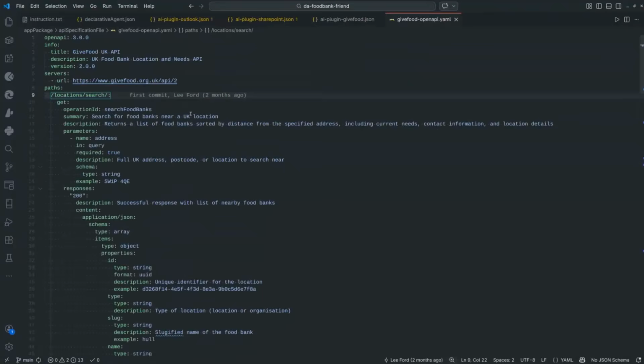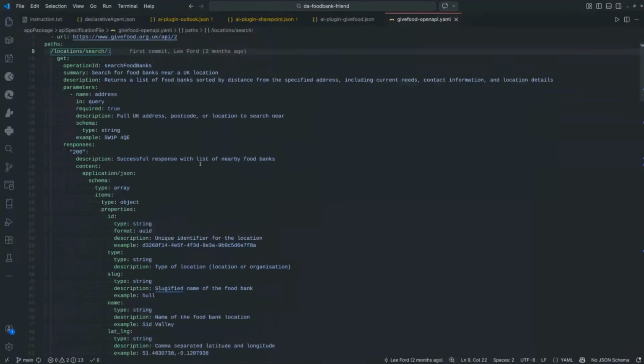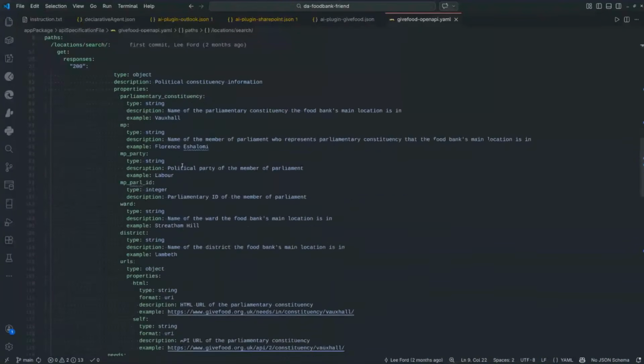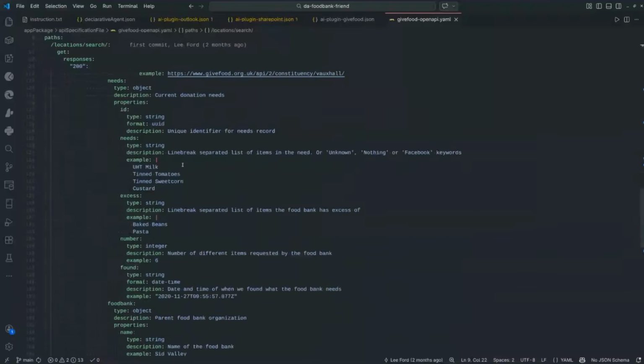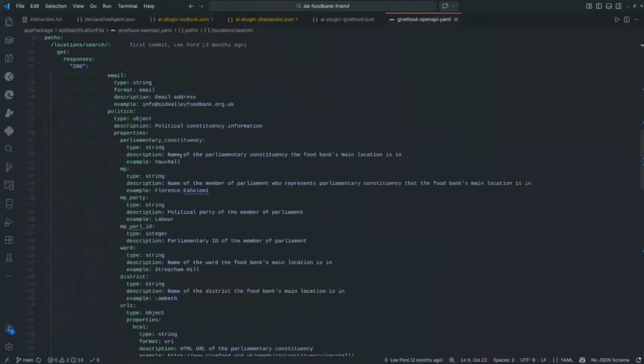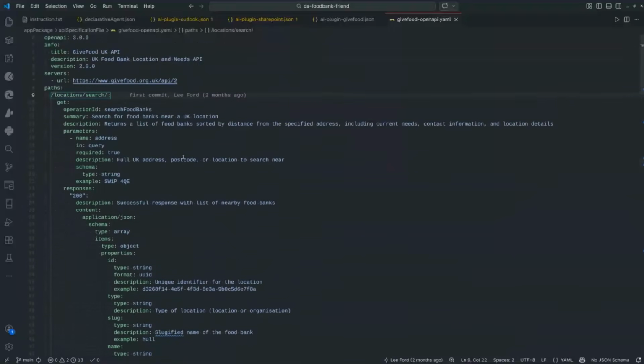We've got one called location search. I took the Swagger file and used AI to generate the YAML format that this needs to be in for it to work. And yeah, that works pretty well. I think that is everything.